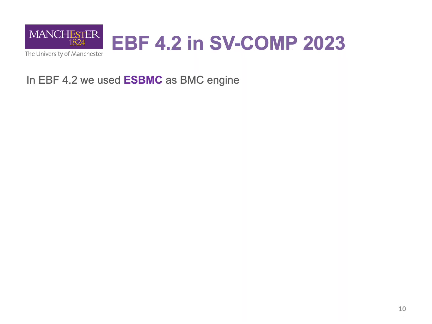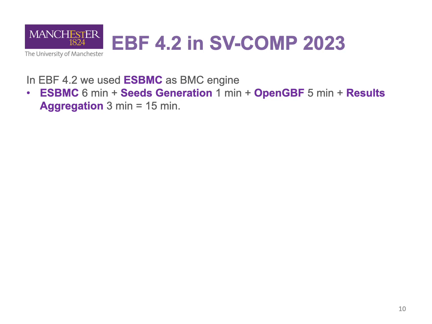Here we present the results produced by EBF 4.2 in SV-COMP 2023. In this year's competition we used ESBMC as a BMC engine inside EBF. With the newly introduced seeds generation feature, we split the overall 15 minutes timeout as follows. ESBMC was given 6 minutes during the safety proving stage, 1 minute was given for seeds generation, 5 minutes were given to OpenGBF for falsification, and the remaining 3 minutes were allocated to the results aggregation and counterexample generation.